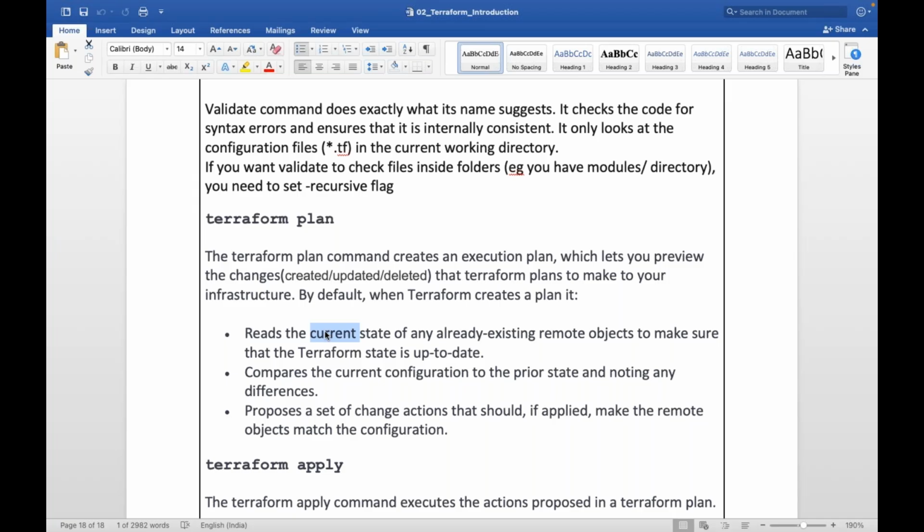It is going to note any differences and propose what actions need to be performed if we apply, to make the objects match the current configuration. So it creates an execution plan, what resources need to be created, updated, or deleted, by comparing the current state file and the desired state, that is your configuration.